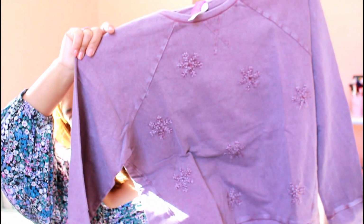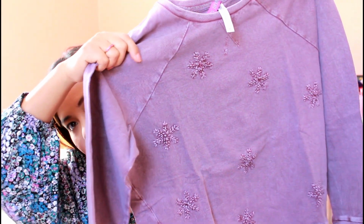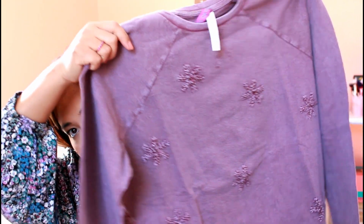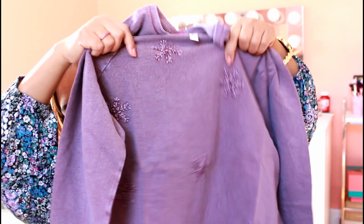It's a cute long sleeve sweater. It's like a nice, not super thick material, but it's not super thin either. It's just a nice sweater material, and it has floral all over it. Super cute, and it's in a beautiful purple shade. And I think it's not even floral. Why did I say floral? It's snowflakes. So super cute.